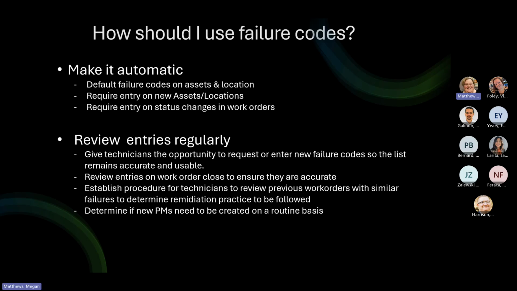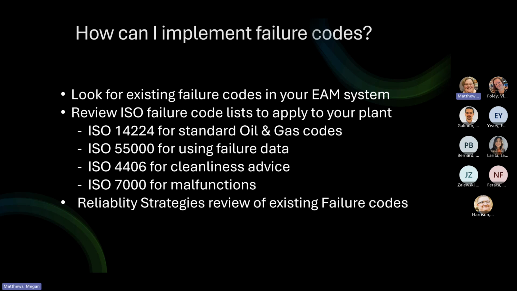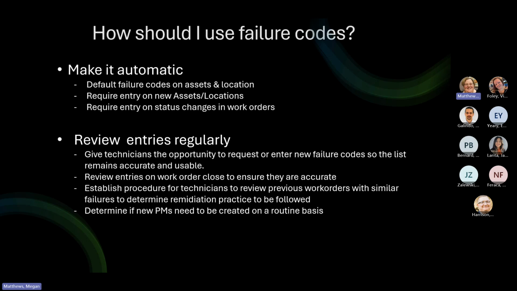The first recommendation I have is make it automatic as much as possible so people don't have to go in and figure out what they're going to put in. By making that failure code a default on your asset or location, it will show up when you create a work order for that asset or location.